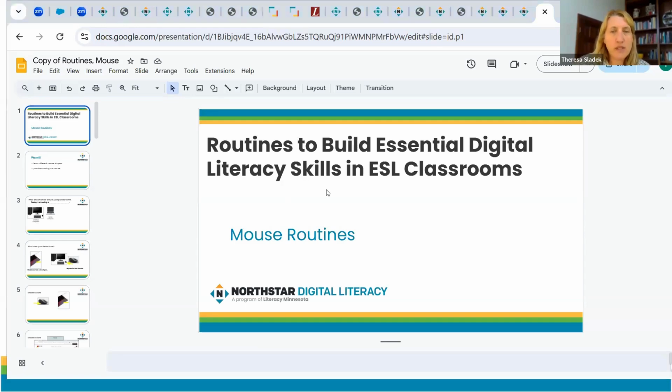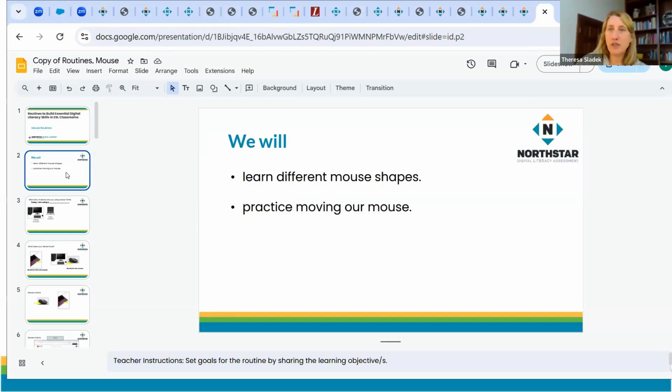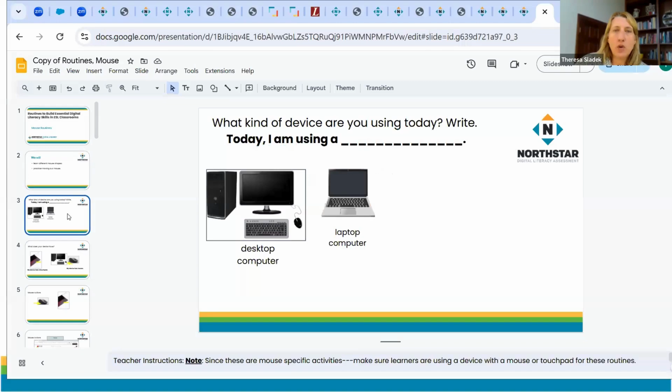All right. So we're going to look at the mouse routines. It gives you, this is what we're going to learn. And what I want you to look at here is, as you're thinking about the students that you're working with, how you might use this or change it to meet their needs. I kind of jumped ahead.